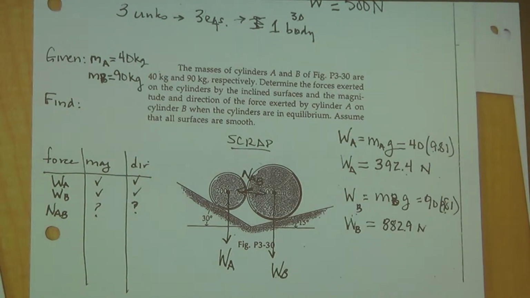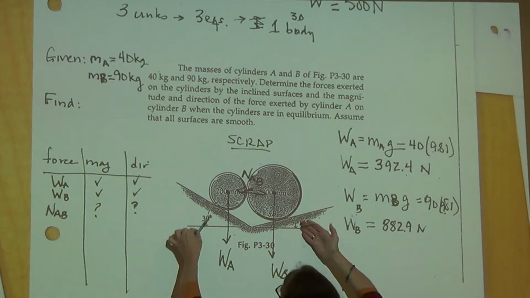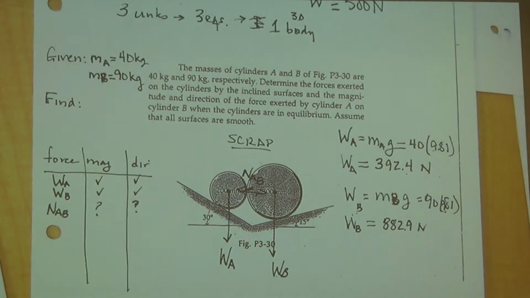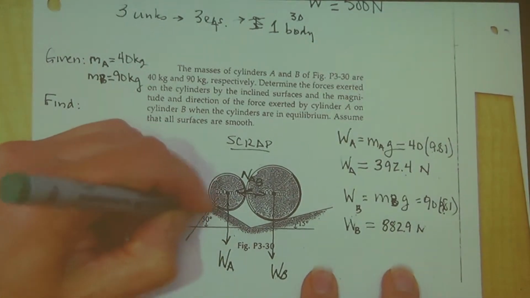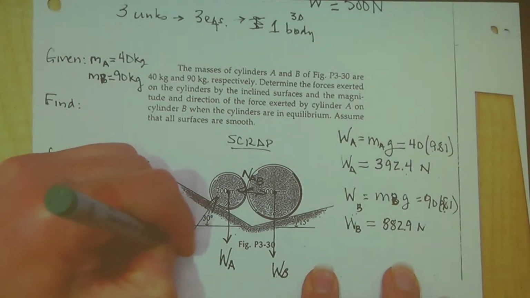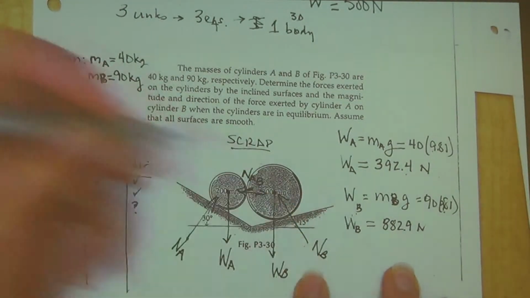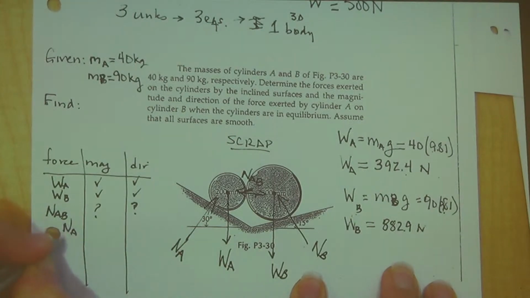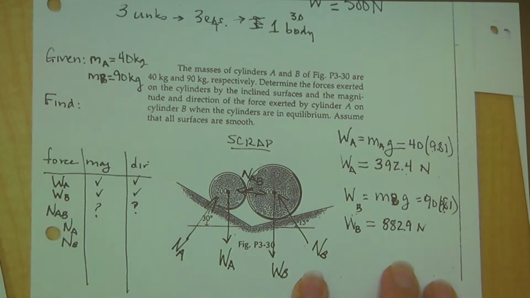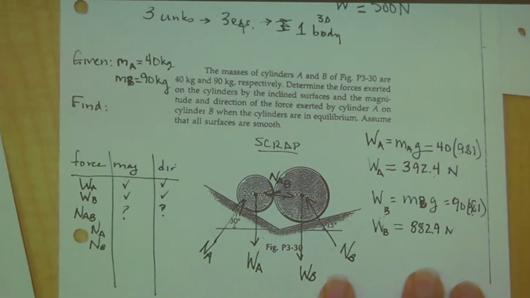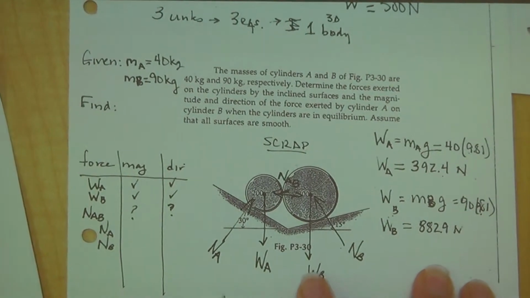Isn't NAB the component of those two circles? So shouldn't we have NA and NB? Well, where is NA and NB? That would be perpendicular to the surface, right? So there's also a normal that's coming from the surfaces. So there's a normal coming from here, and could we call that NA? And call this NB? So NA and NB. And do we know the angles? Yeah. Okay, so tell me what they are.